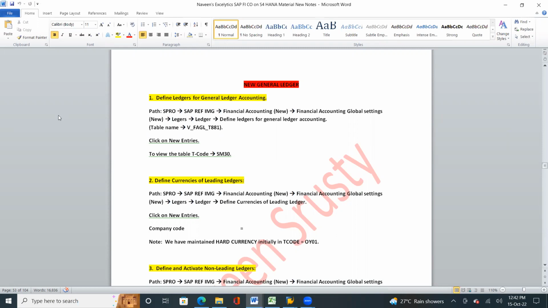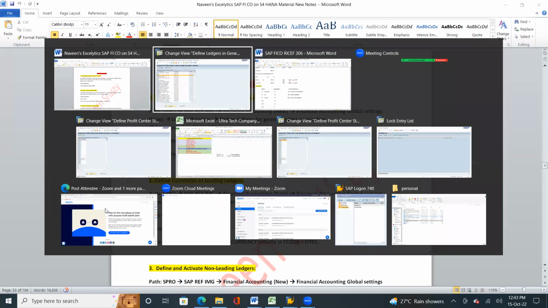And from there select define currencies of leading ledger.